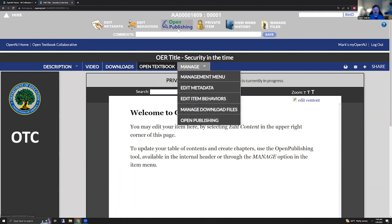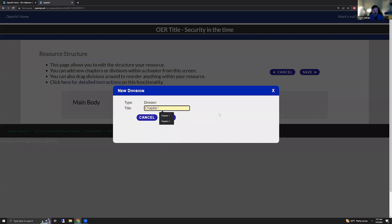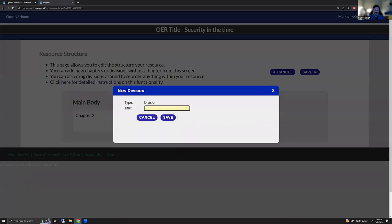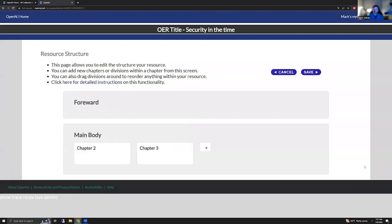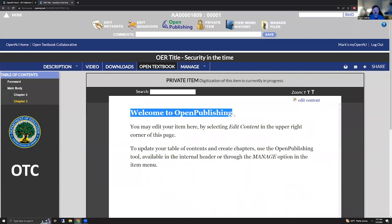So if you click on the Open Publishing tool, it'll allow you to add. Right now we only have one sort of resource structure — one thing, like the main body. So we can instead say we want to add a new division here — we can call it Chapter 2. We can add another new division and say Chapter 3. You could add a whole one before this if you wanted to have a foreword. You can see it gives you a visual view of the resource that you're working with. When you hit Save, the table of contents that we created sits right here, with all the different chapters in the Open Textbook. So you can then edit these — say Chapter 3, for example.